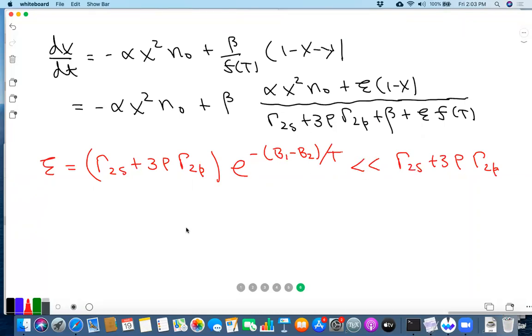So because of this, in the denominator, we can basically drop this. Okay, we will not worry about this in the denominator. But in the numerator, we cannot really drop this. And the reason for that is that we are comparing, see, here you have the x squared that multiplies the rest of the terms and 1 minus x multiplies E. We are eventually going to analyze the system when x becomes very small. And when x becomes very small, then the E may be comparable to x, that this term may be comparable to this. So from the numerator, we cannot drop E, but from the denominator, we can drop E. And that's the approximation we're going to make.